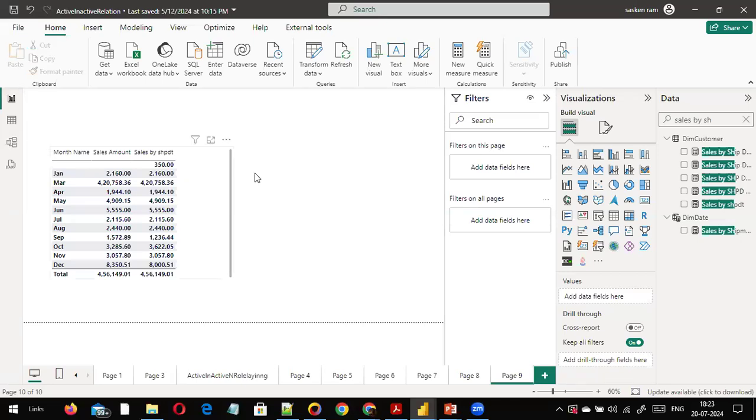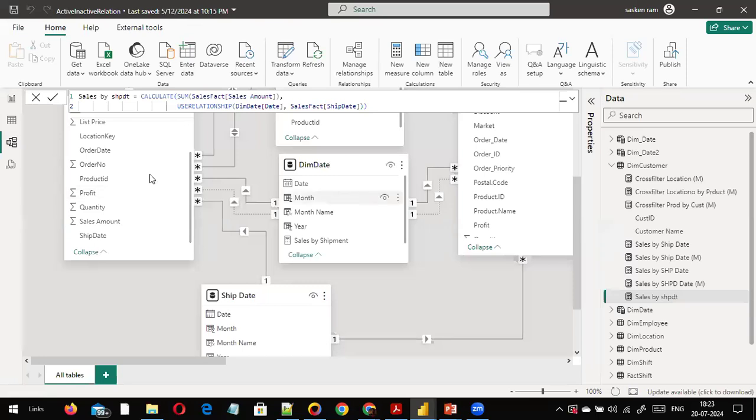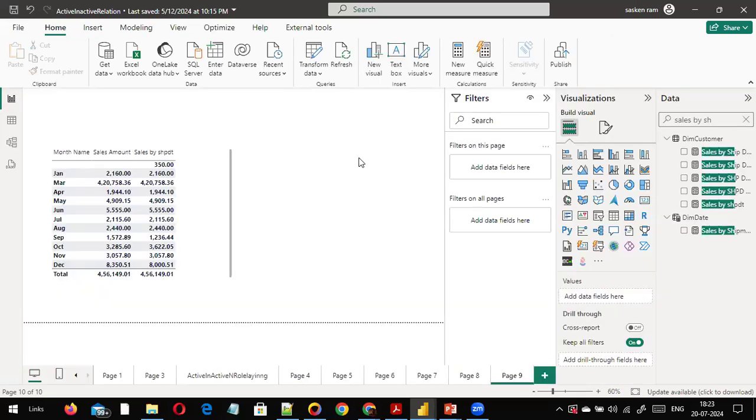So now we understood with this example what active and inactive relationships are. Inactive relationships are common because in real-world scenarios you may have to create more than one relationship between some tables. In that case, except for the first relationship, the rest of them will be created as inactive relationships. In order to display the values, you need to enable the inactive to active on the fly, do the calculation, and display the values in the report. So for that purpose, you need to use the USERELATIONSHIP function.